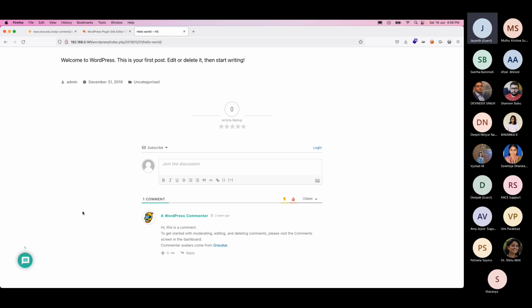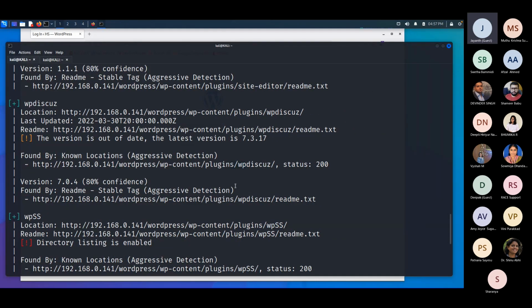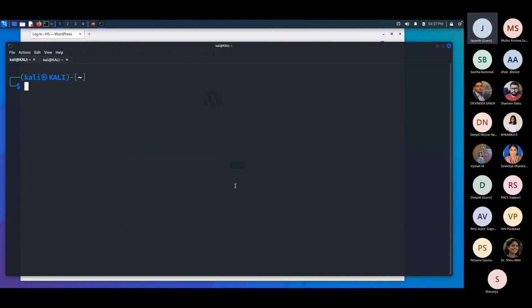This plugin is vulnerable to arbitrary file upload. The interesting thing is you can upload a reverse shell as an unauthenticated user onto this particular application to get a reverse connection. The process is very simple. Let me show you how it works. Let me first take you through the reverse shell codes that are already present. You don't need to write anything. There are some reverse shells already present on your Parrot or Kali. You can simply take advantage of those to perform this activity.